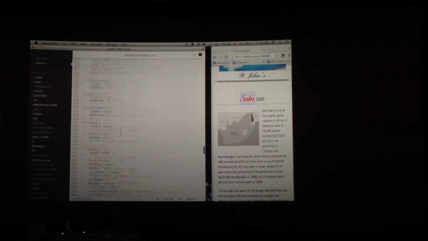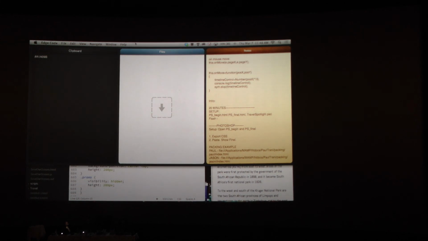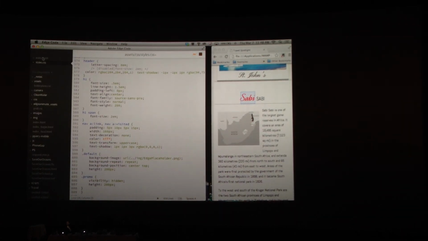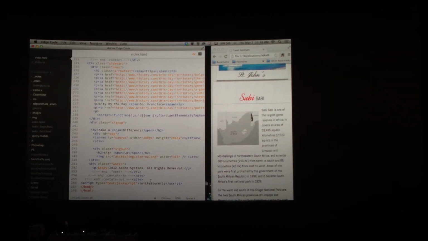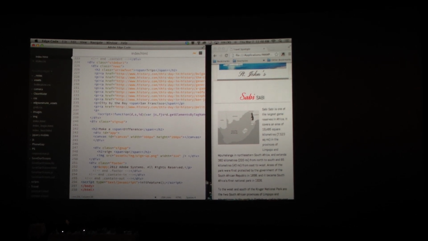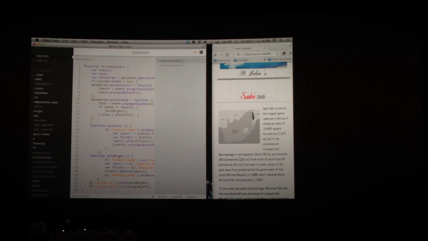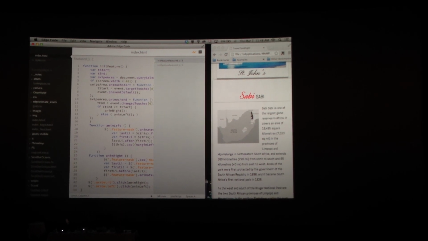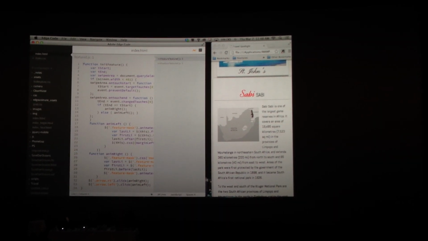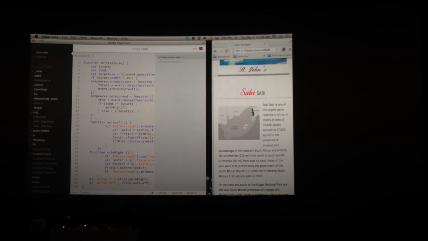And again, I can get deeper into it if I start to take a look at any JavaScript, whatever the case may be. It's a JavaScript call down there at the bottom, that init feature. I can do a Command E, which is just your quick view, and it'll open up that function, regardless of where that JavaScript file is. So that's what we're doing with Edge Code.